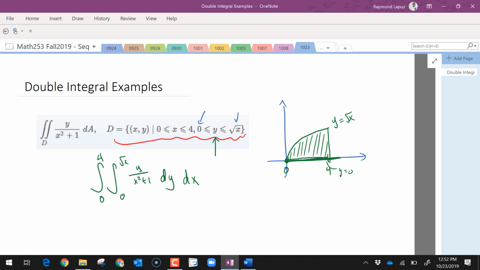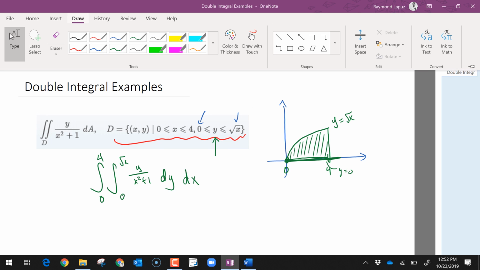Okay. So this is kind of given to you, so it seems like it comes pretty natural. But as we do more of these types of problems, you'll see one of the things to worry about is what to integrate with respect to first, because some might be easier than others. One more thing that I do, I wasn't going to do it for this example, but I should just get used to doing it all the time.